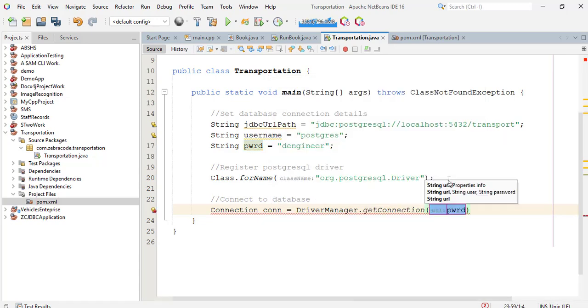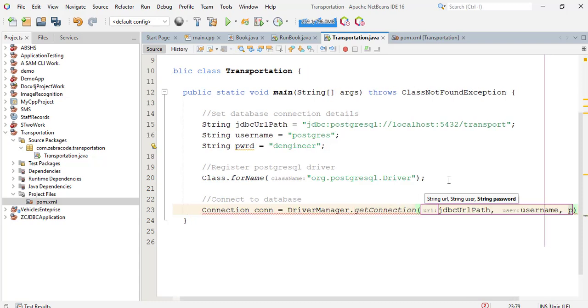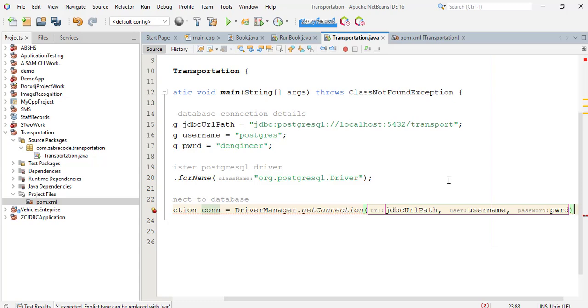Now let's enter our database connection details. The first one there is JDBC URL path, comma. The second one is username, comma, and the third one is for the password, which is pwrd, semicolon.